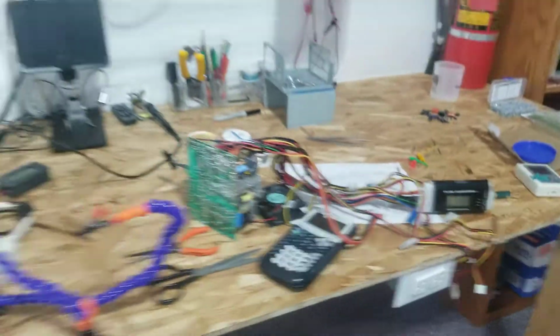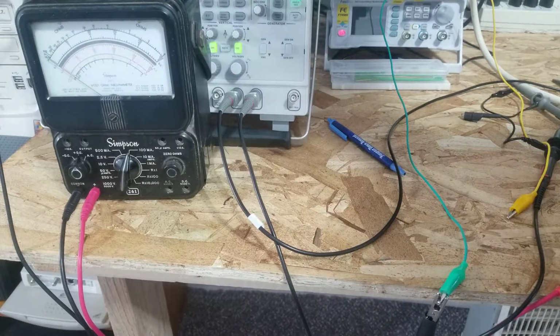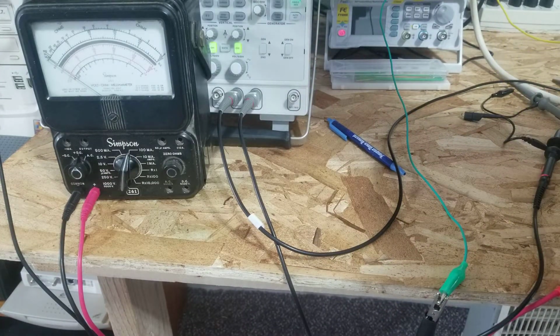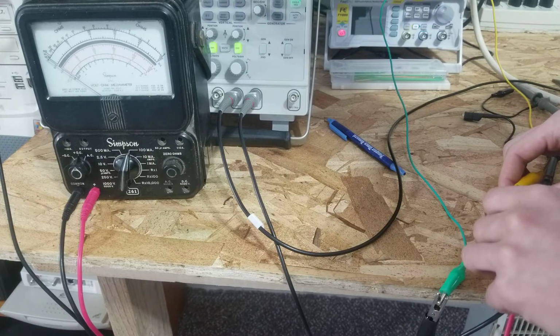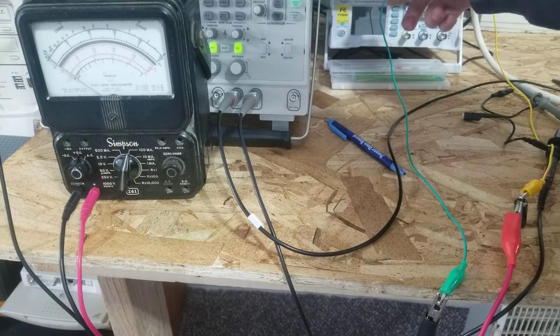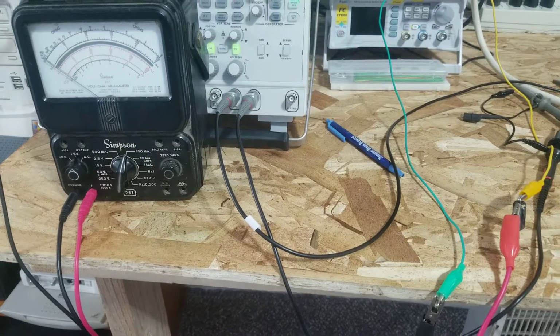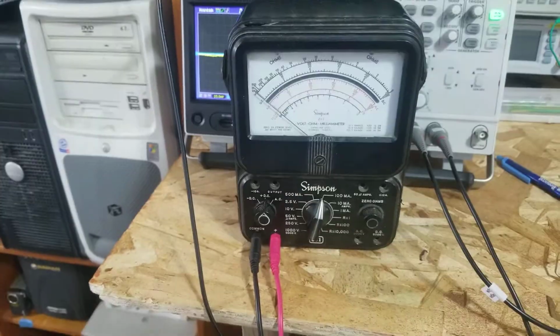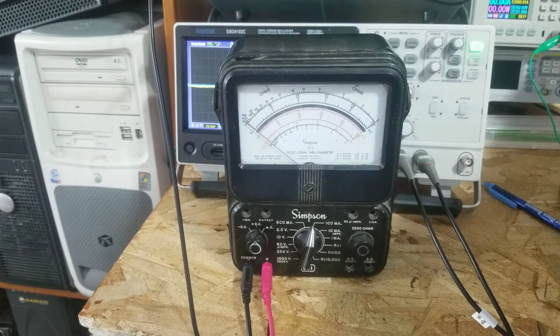So, if you try and reform something that's this far gone, we can go ahead and try. I don't want it to explode. That would not be good. So again, I'll give it the good old 6 volts this time, as a 10 volt capacitor. So here we are in the 100 milliamp scale. I'm going to turn on the power supply and get ready to turn it off fast.